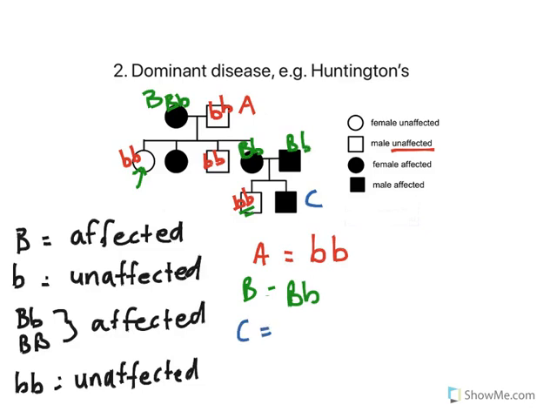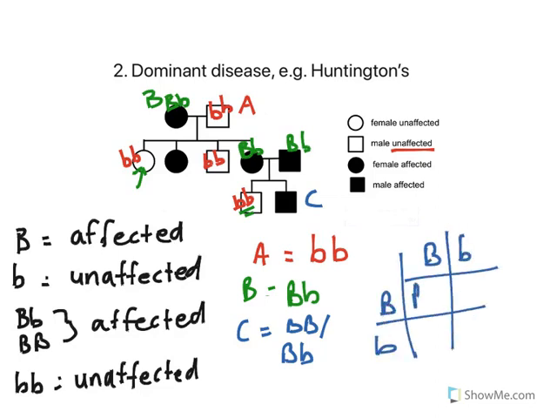So they can, in this case, either be big B, big B, or big B, little b, and we're not sure which one. Because if we have a look at the parents, we can again do a little genetic diagram, and we can see that either possibility can happen. So you can have either 2 big B's or be heterozygous. So person C, we don't know. They're either one.